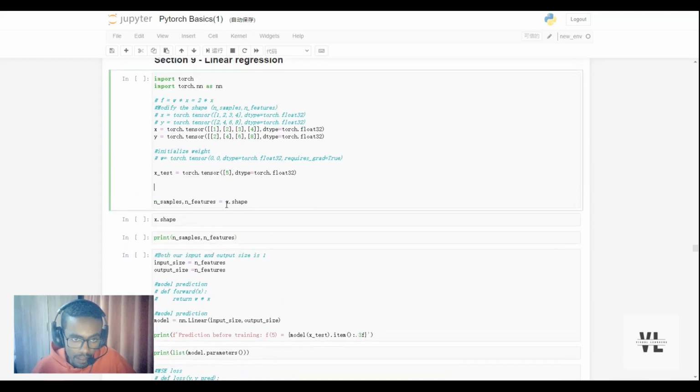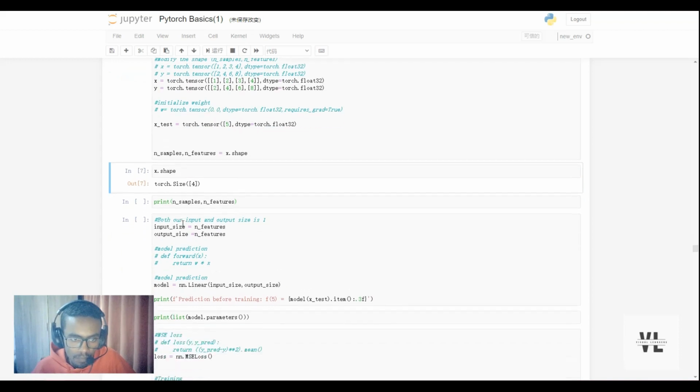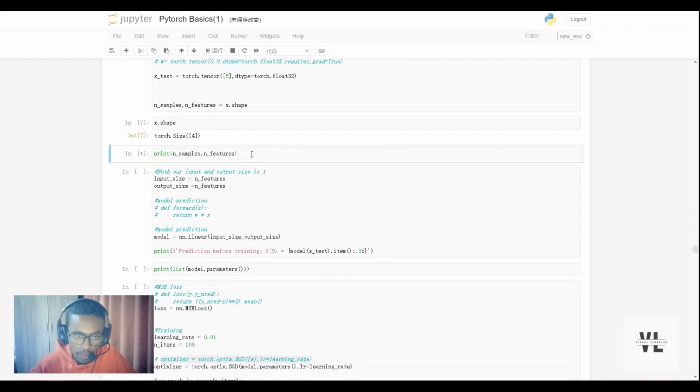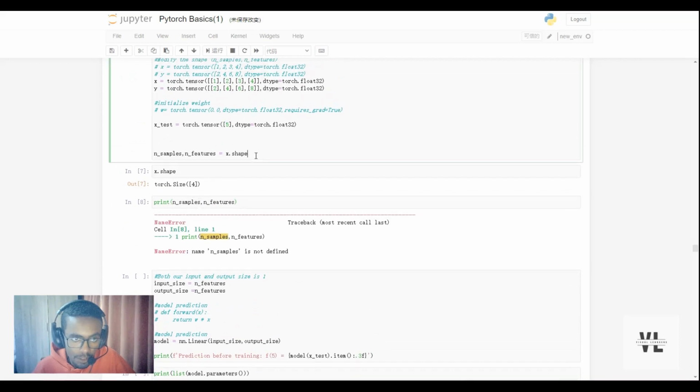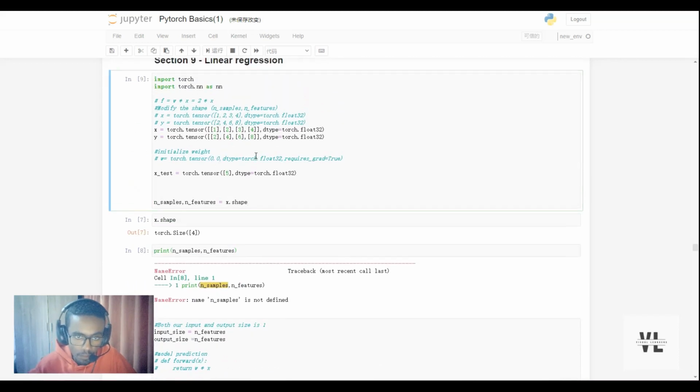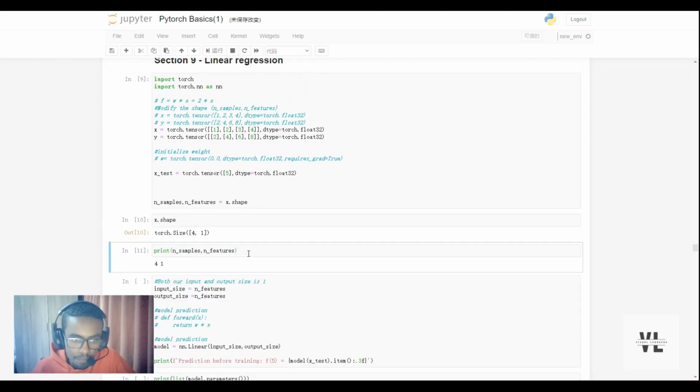Now, in order to see the shape of our tensor after this modification, we can call x.shape, and we can see n samples and n features. We didn't run this line of code, so let's modify it again.